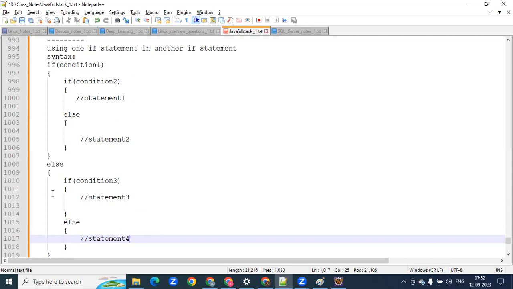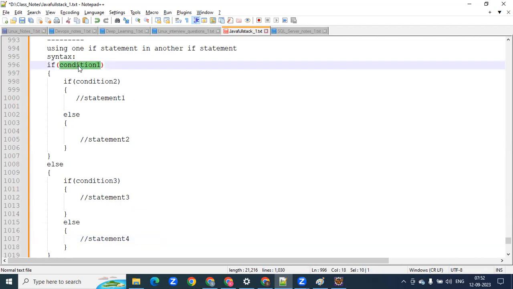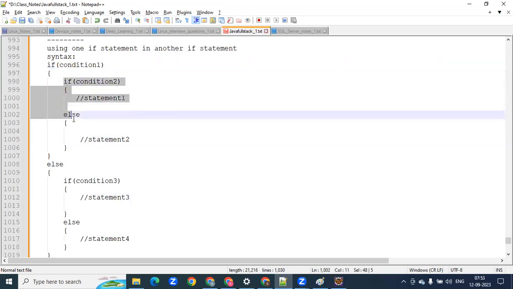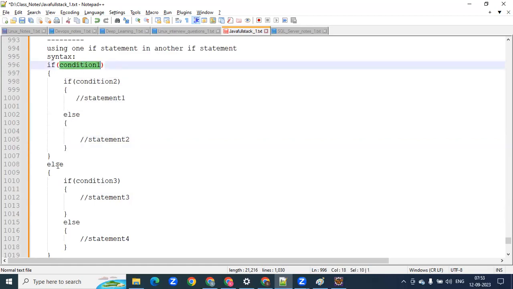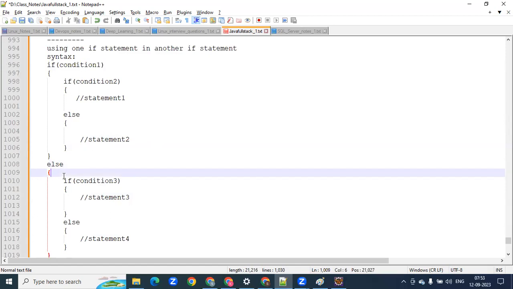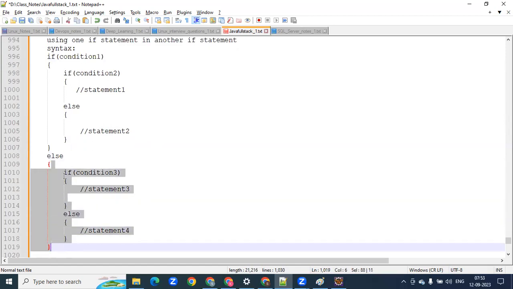See here, we are going to check the condition. If this condition is true, then it is going to execute this if block. If the condition is false here, it is going to enter into this else part and execute this statement.